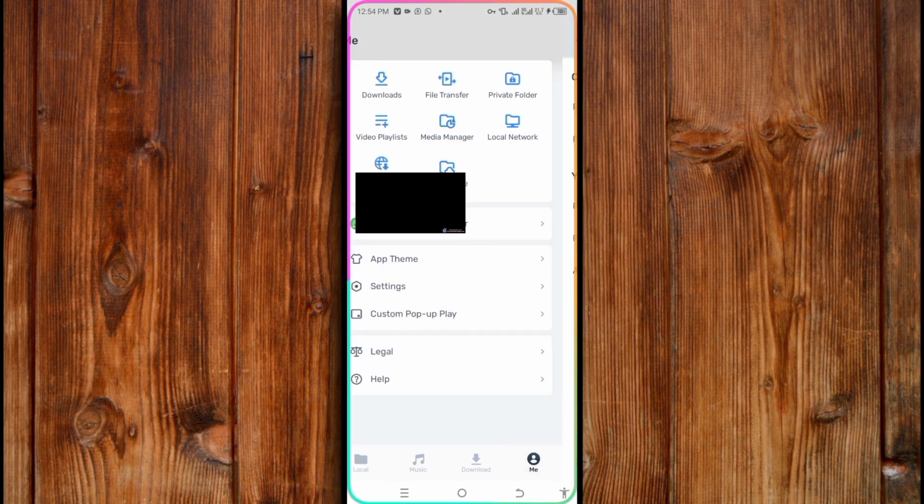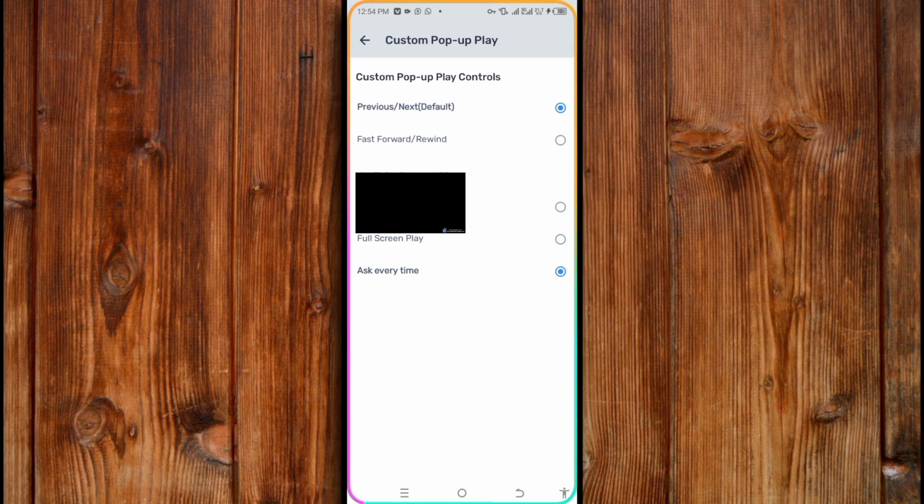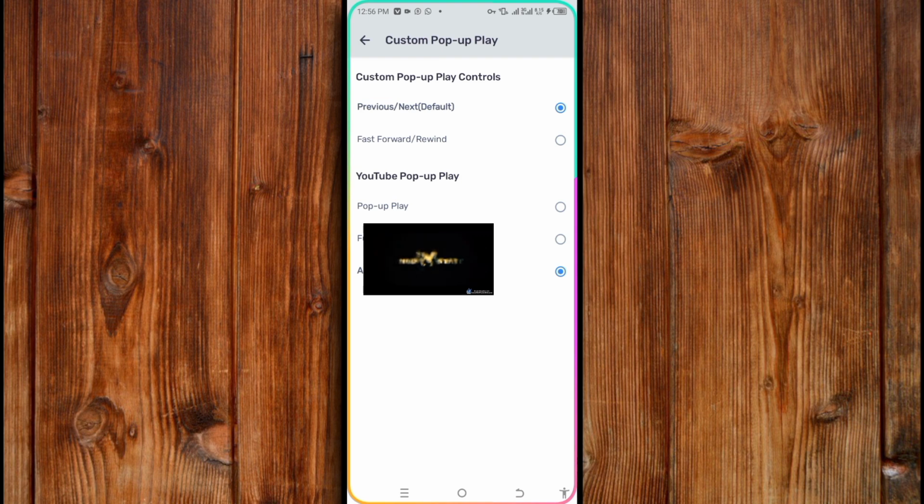Click on it. Now here you can start playing the video by clicking on it like this and then click on this play icon. As you can see, the video is playing. Now with this custom pop-up layer control, you can set up the rewind. You can set it up by clicking here in order for you to fast forward and rewind. And also, when you click this fast forward and rewind like this and then click on the pop-up layer, it can only fast forward or rewind like this.